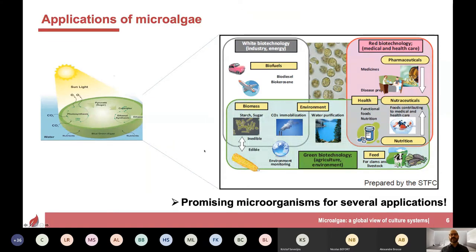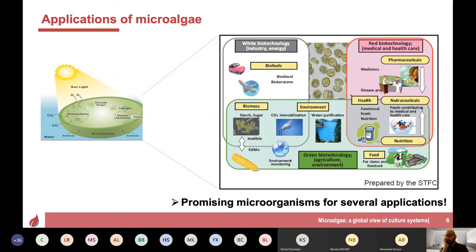So what is the promise of microalgae? What sorts of applications? We've been talking about biofuels, biodiesel, and biokerosene from the oils. More and more, we're also talking about methane generation and digestion of microalgae. There are medical applications and disease prevention — some of the sugars produced by microalgae seem quite interesting for diabetes control. And there are industrial and biotechnology applications where we try to grow a lot of microalgae to fix CO2, which is just another form of agriculture that can go into animal feed, fish feed, or clams.